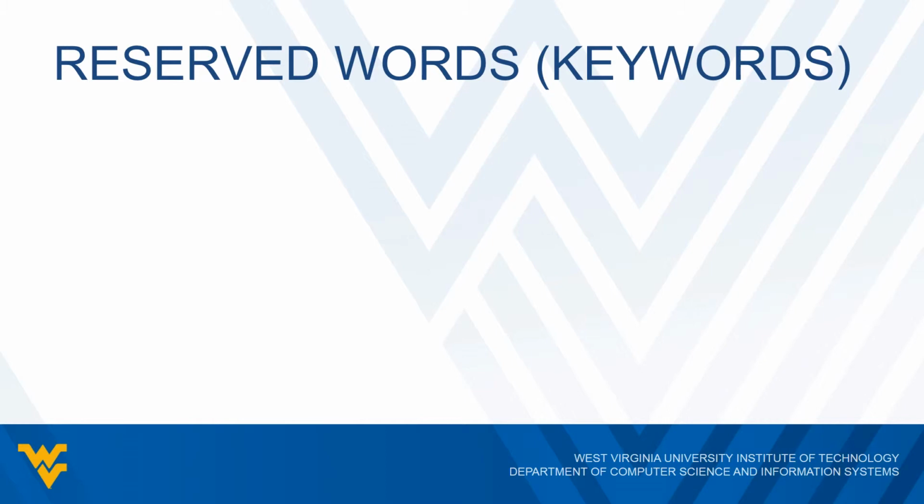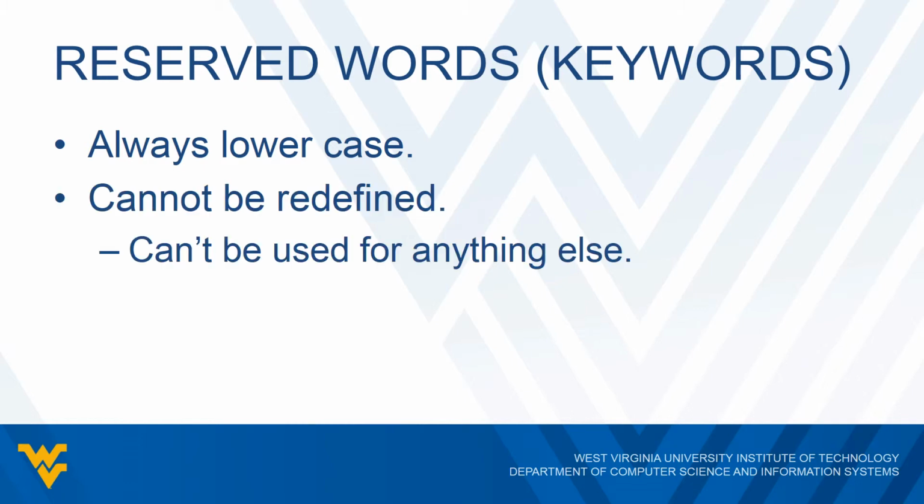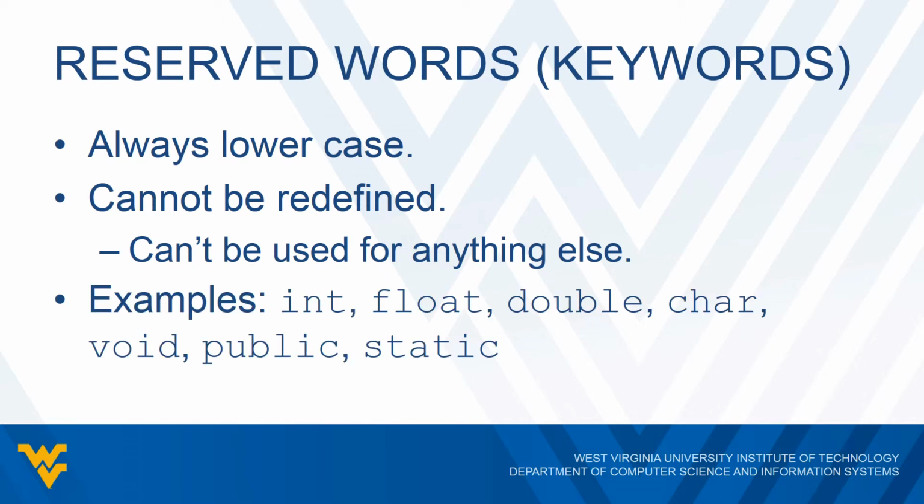All programming languages also include very specific reserved words. Sometimes these are also called keywords. These words are always lowercase and they cannot be redefined. So they cannot be used for anything other than its intended purpose. So let me give you a couple examples. We have int, float, double, char.